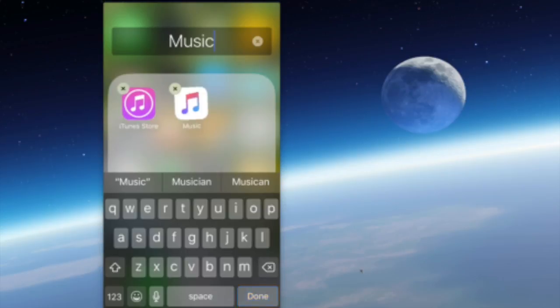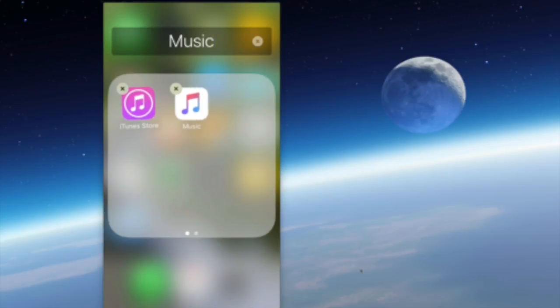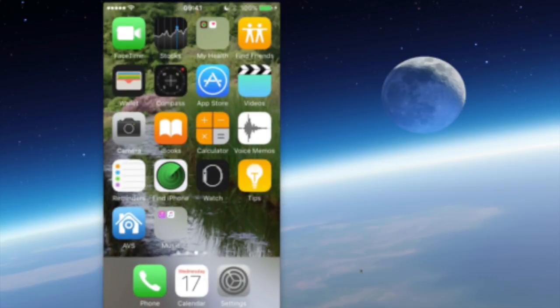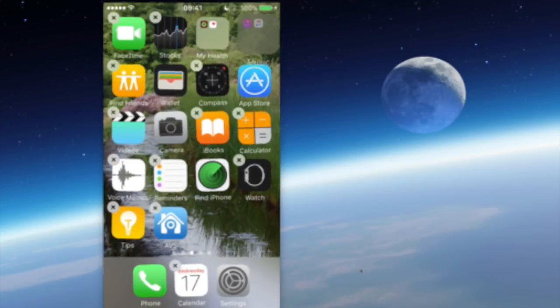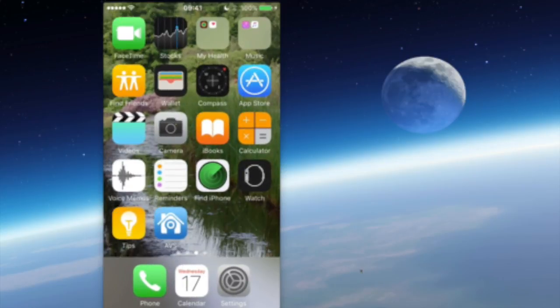I'm going to press done, and I'm going to stop this wobble now by pressing the home button, and there you go. Everything's back to normal, and we all feel quite relieved. Our eyes don't feel quite so wobbly. Just going to tap outside of the folder now, and that will take it back to being a folder at the bottom. So we've got two folders, and we can even now, if we want to, put our folders next to each other. So I can actually just press and hold onto the music folder, and then as long as I keep hold of it, I can then drag it and put it up next to my health. So now I can actually rearrange where the folders sit, press the home button, and everything's back to normal again.